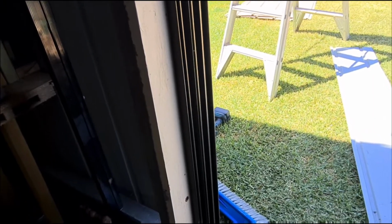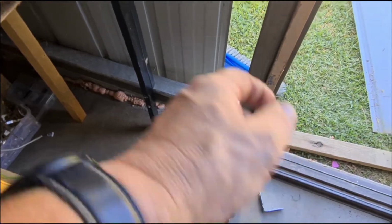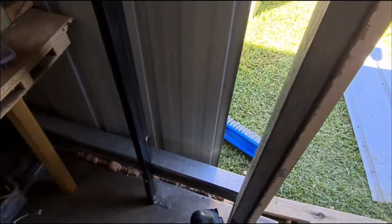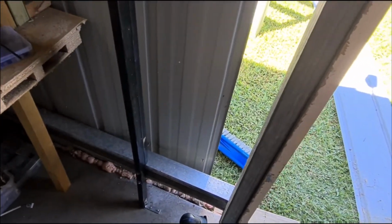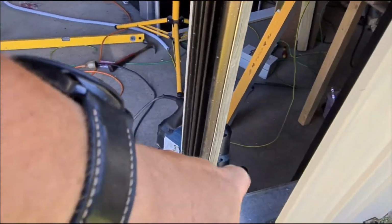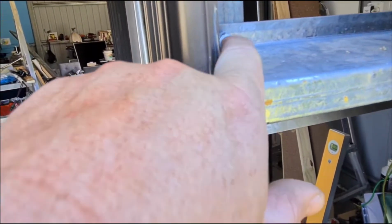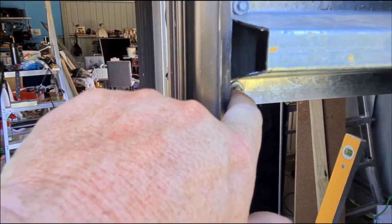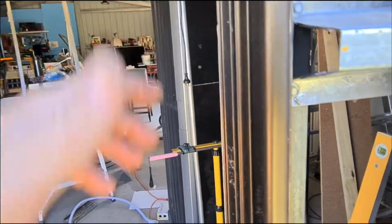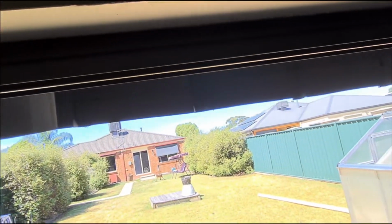So I'm drilling into the concrete, and I'm going to put another brace on the side. Not that I probably need it. And also I've attached the 2 rails with some wood tech screws into it. So that's nice and tight. And then all I have to do is fix up the top, make a boxing if I want to do that.